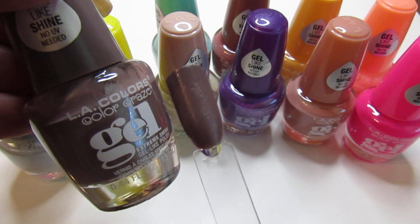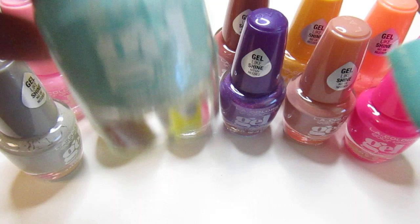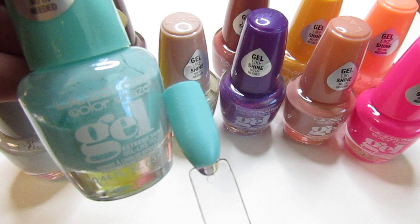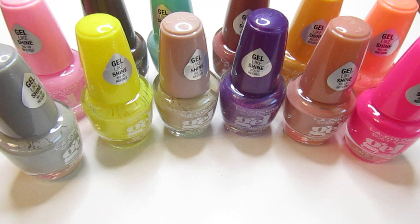And the next one is this pretty teal. It's called Chill Out. I enjoy wearing this too. Look how pretty that is. Oh, it just looks like you can put it in the freezer and drink it. Oh, look how pretty that is. Almost like a sherbet. That is so pretty. Looks like ice cream. I'm just thinking of everything, huh? I think I want something cold to drink. Oh, it's crazy, crazy, crazy.